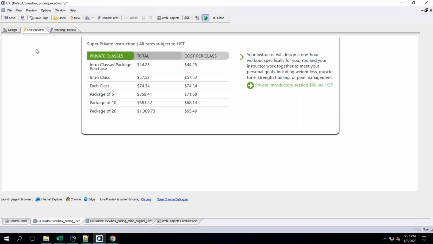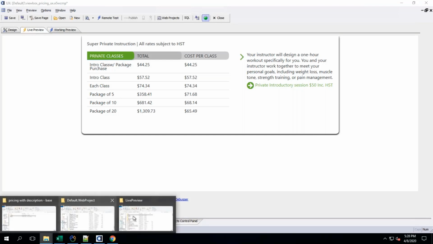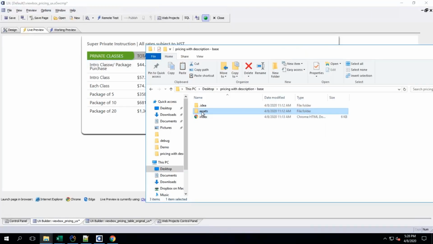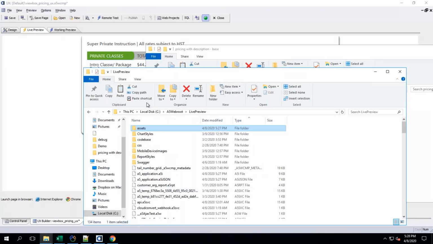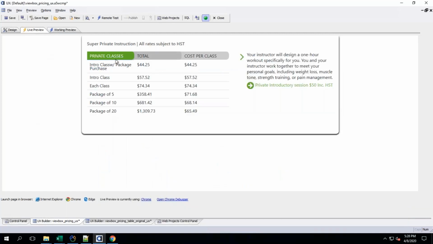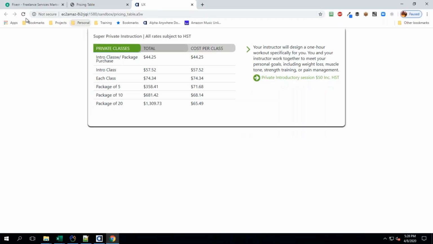What's interesting is when I click live preview, it didn't check or understand that dependency on that asset folder. Technically it should take that asset folder as a dependency, but that's just a little nuance. So all I did was copy assets into my live preview folder, and again, where you find it is C A5 web root live preview. Now that it's in there, when I'm running in here, it knows where to get the asset information. And that's a lot more convenient. There's certain times where I kind of like being able to do this.